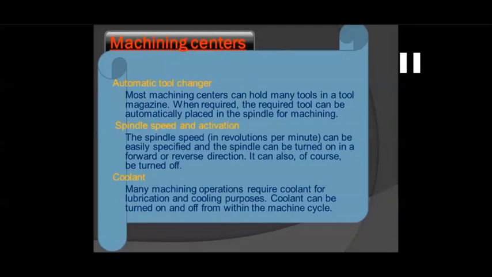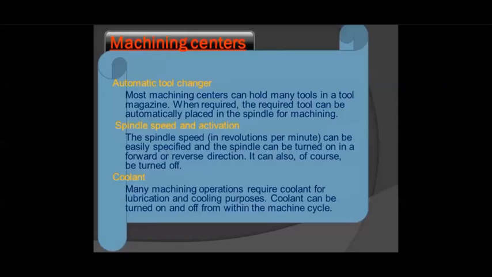Machining center. Number 1, automatic tool changer. Most machining centers can hold many tools in a tool magazine when required. The required tool can be automatically placed in the spindle for machining. Number 2, spindle speed and activation.